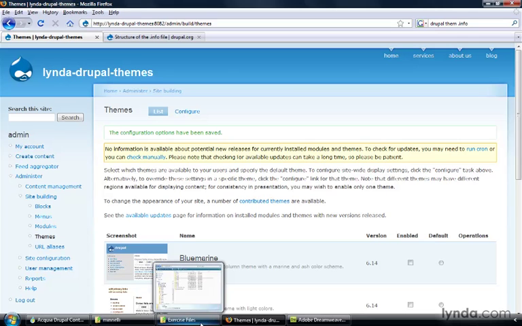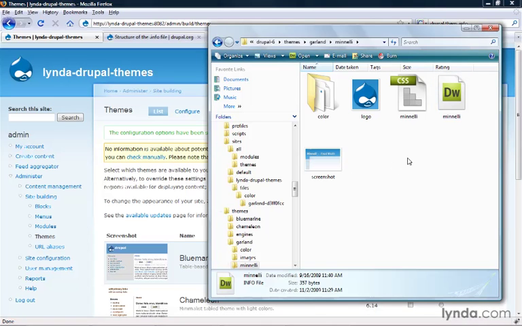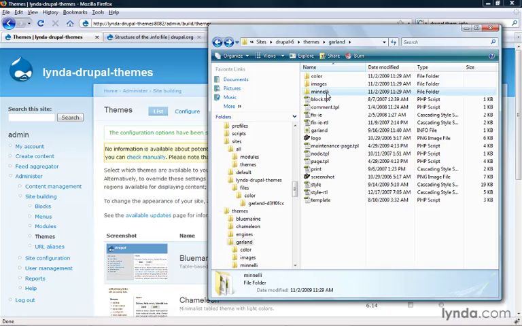One final thing I want to point out about sub-themes is, if you notice, Manelli is inside the Garland folder within Drupal core. Despite what you see here in the Drupal core, a sub-theme should usually reside in its own folder separate from its parent theme, unless the two themes like Garland and Manelli are meant to be packaged together.